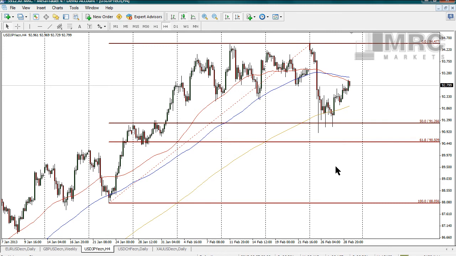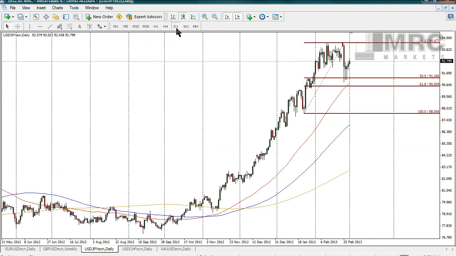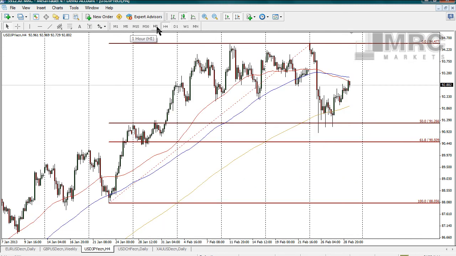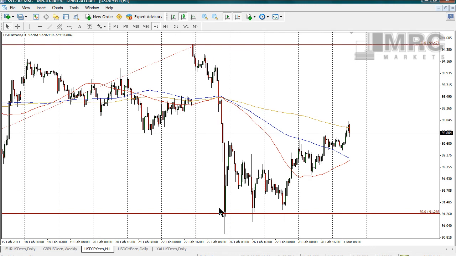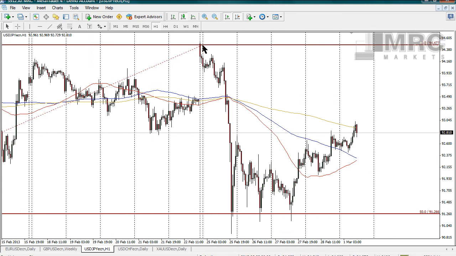But in terms of the bigger perspective, it really is just flying up at the minute, and I'm only interested in a decent retracement. But of course, if you want to trade the shorter term time frames, look at that 1 hour price action there. Really, really clear spikes off that 50% retrace off the 91.26, and it really has started to rotate higher. So I'll just change that fib up. It's not quite correct.